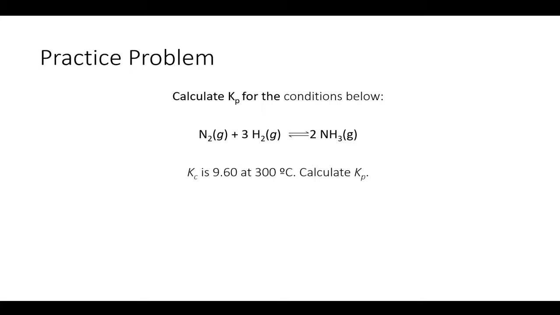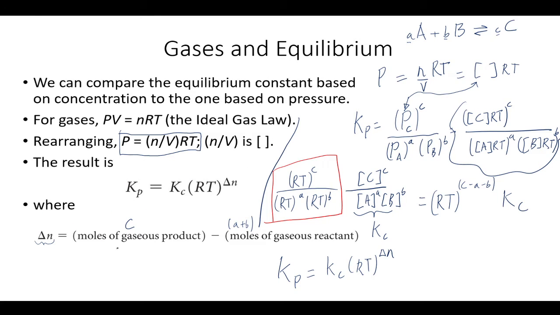So let's put this into action and try to actually calculate Kp for this reaction and the conditions shown here. Feel free to pause the video here and try it yourself. Otherwise, I'll continue and solve it. So reading something like this, we have to calculate Kp from Kc. I automatically realize that I'm going to need Kp equals Kc RT to the delta n. And importantly, this delta n here is only moles of gas. So if it's solid, liquid, or aqueous, don't count it in your change in moles.